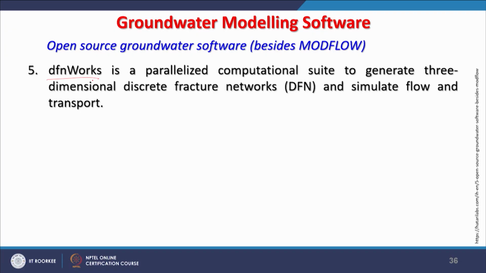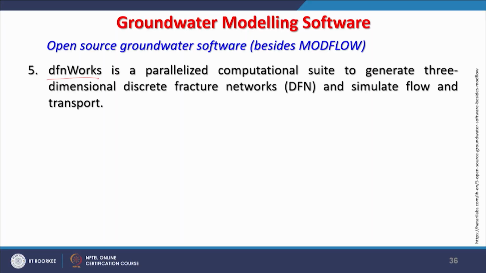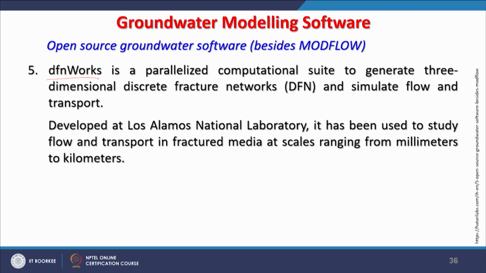dfnWorks is a parallelized computational suite to generate three-dimensional discrete fracture networks, or DFN, and simulate flow and transport. So, for specific regions, a specific open source software can also be adopted. Before that, if you venture into this, one should go through the entire literature, what the key benefits of using that particular model are and what the limitations are, because each model will have some limitations. Also, before adopting a model, one should know what the data requirements are.